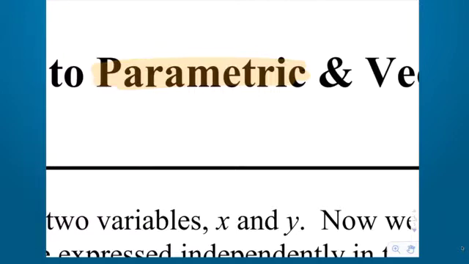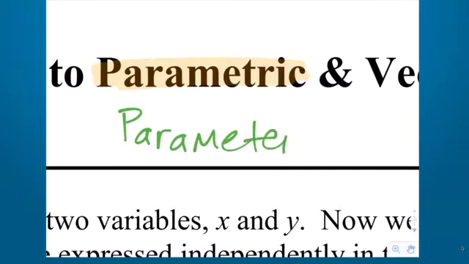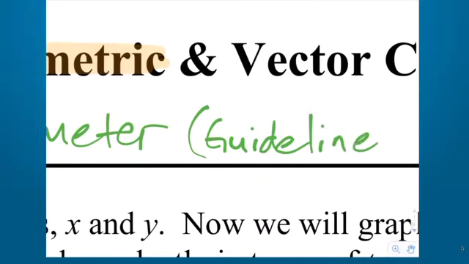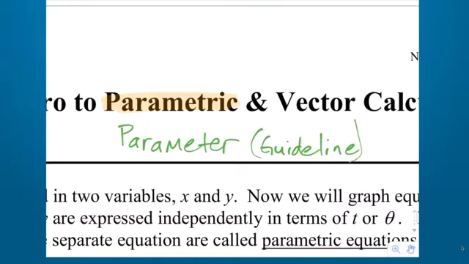So what is parametric? Well, what is a parameter? That's the root word. What comes to mind when we say parameter? Guideline. That'd be perimeter. Parameter would be a guideline. I like that word. You have to work within the given parameters, within these given guidelines. Mathematically, the guideline is like a third-party official that keeps track of the x's and y's, what they're doing.